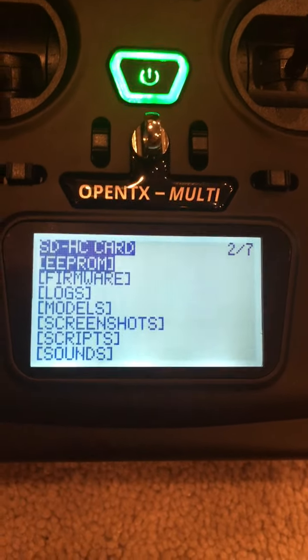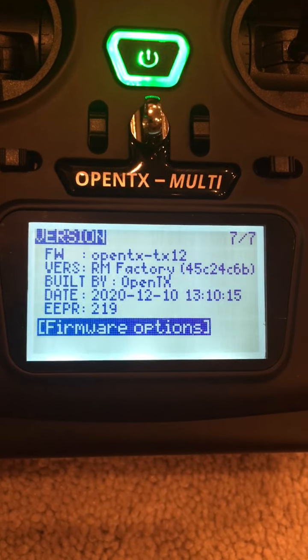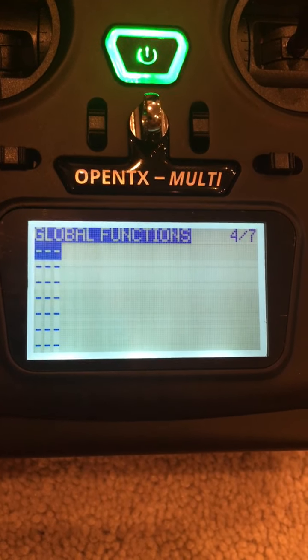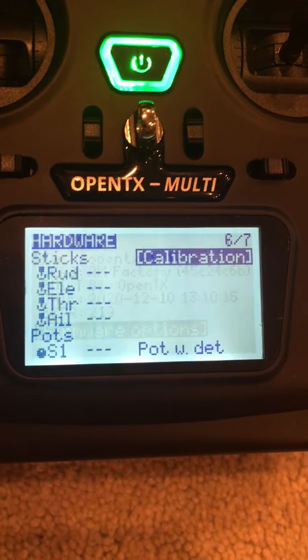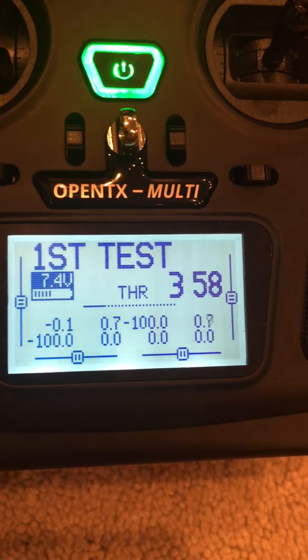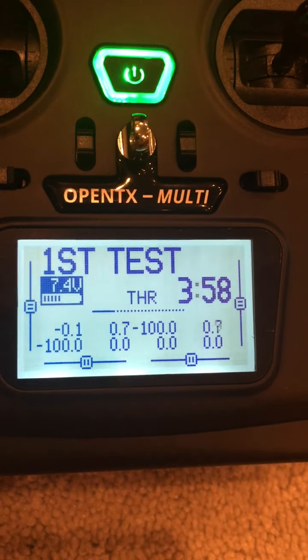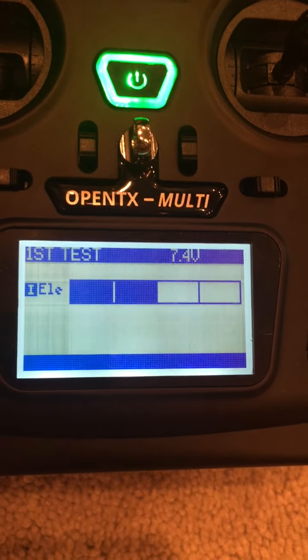These all look okay. A little bit of ghosting, not bad. They all look the same until you get to page right here, global functions. Now it's all ghosting everywhere. The rest look fine here. Escape that. Go to the regular pages, they look fine. Go to telemetry, much darker, a lot of ghosting. Every page in telemetry has ghosting. Escape that, back to the normal pages, they look fine.